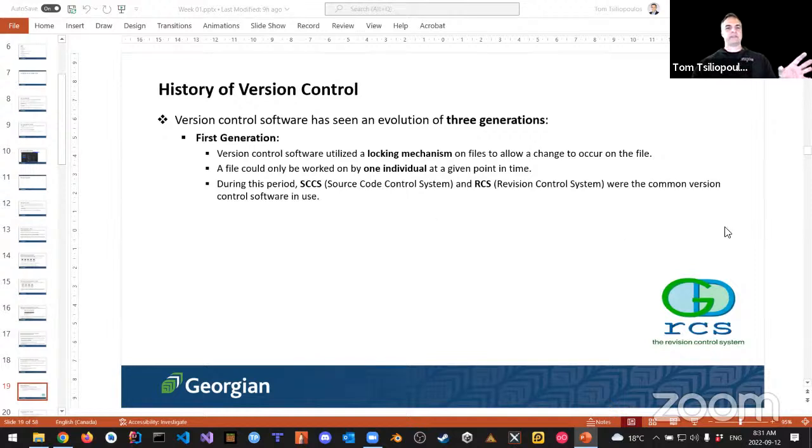A brief history. Back in the day when we first used version control, we used something called a locking mechanism. A good example is this. Let's say you and I are working together. You're my partner, right? And sorry, your name is? Tyler. No problem, Tyler. So let's say Tyler and I are working together on a project, and I'm working on a file and he wants to work on the same file.